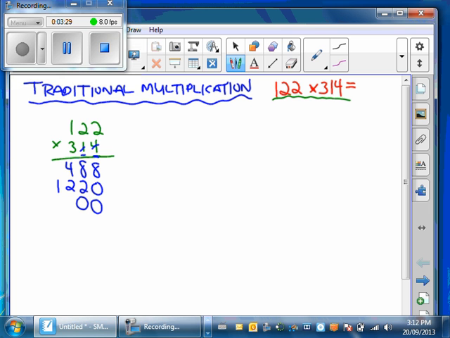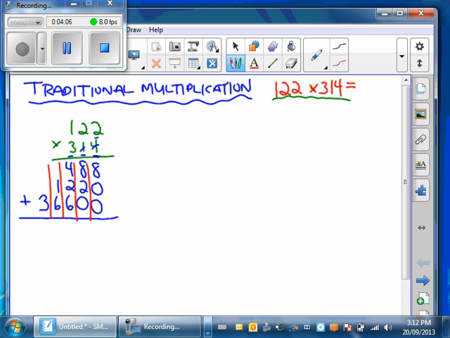3 times 2 is 6. 3 times 2 is 6. And 3 times 1 is 3. Now that we've got all our numbers in, we can add them up. You'll notice when we put them in, it's very important that we maintain nice, neat rows so that when we add up our totals, we don't accidentally cross over numbers. That's really important because we're going to get the wrong tally if we cross up our numbers.